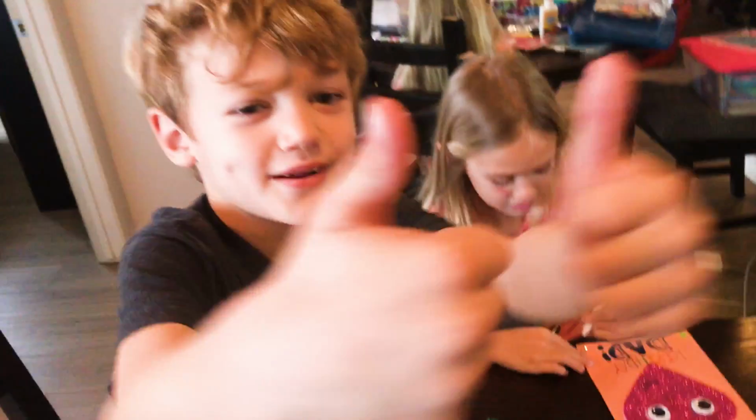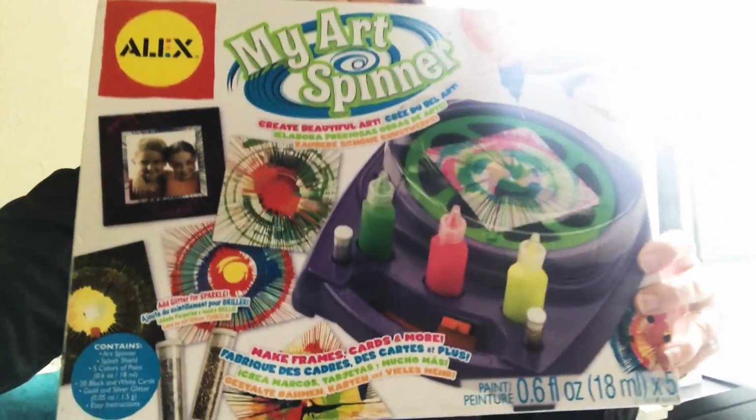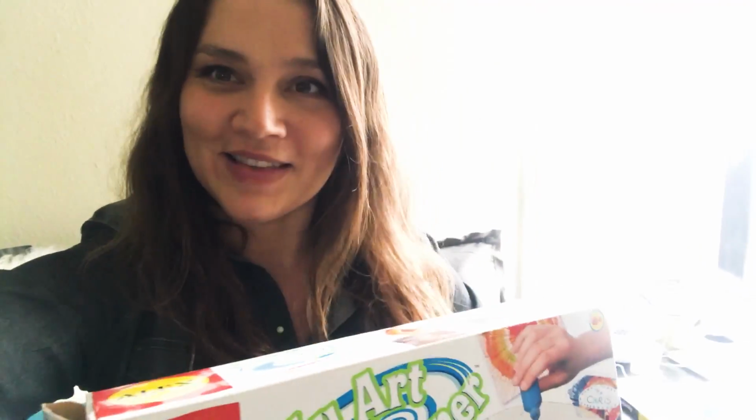Okay, so the kids just got done making their adorable cards for their daddy for his birthday, and I thought, well, what if we add to it and we make daddy a present too? So we're gonna get out this My Art Spinner. It's by Alex Toys, and we're gonna make daddy some cool art for his birthday that he can hang in his office. So let's do it.